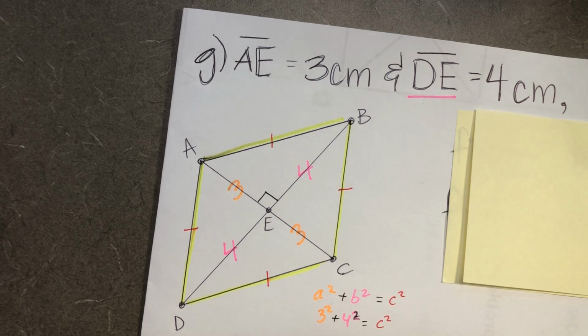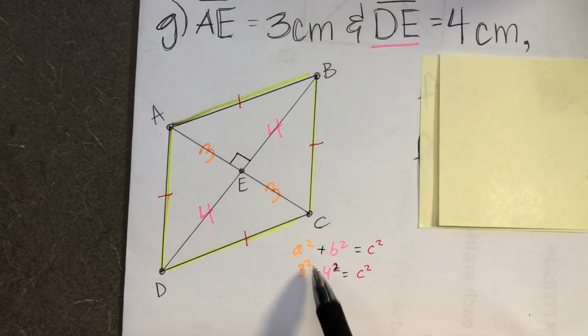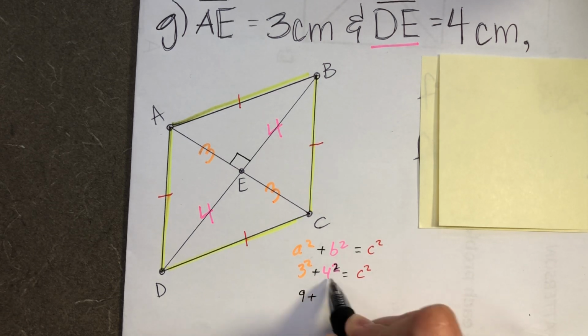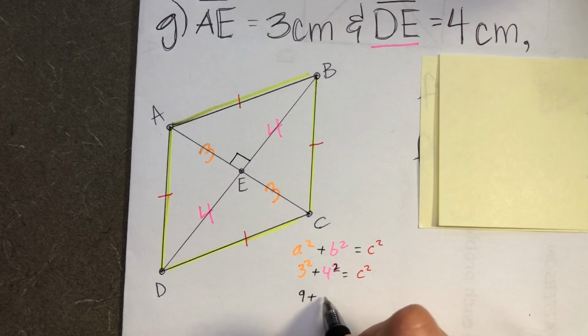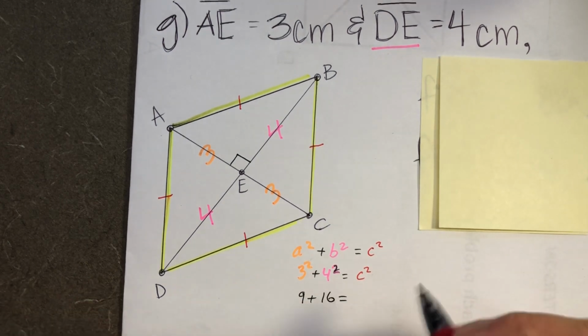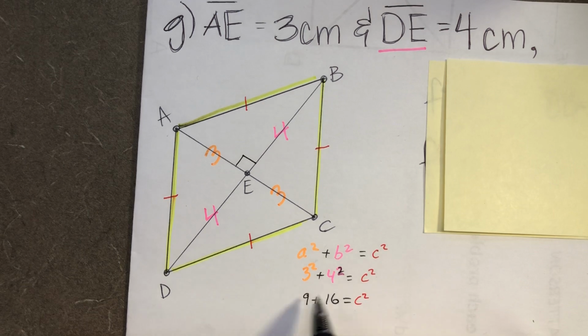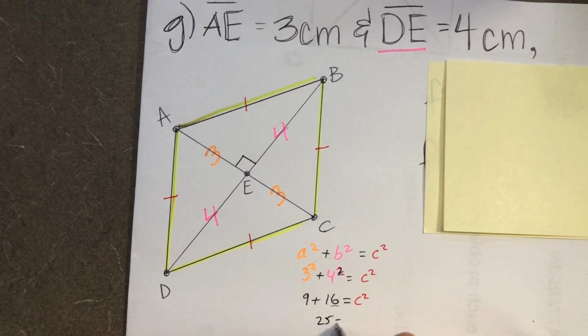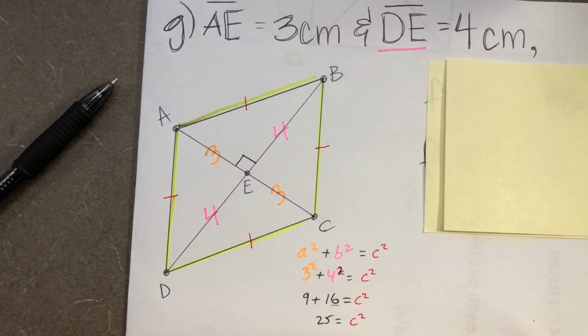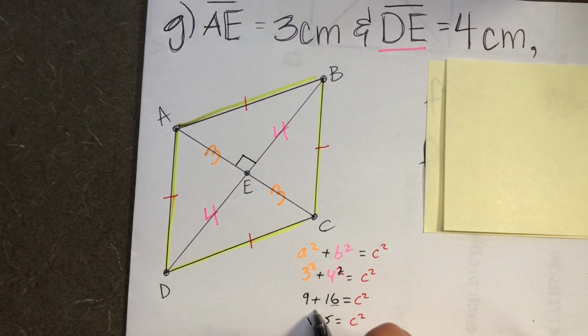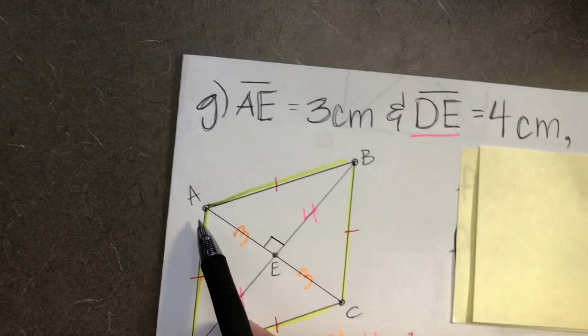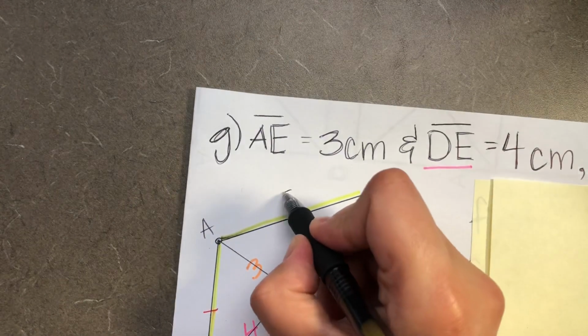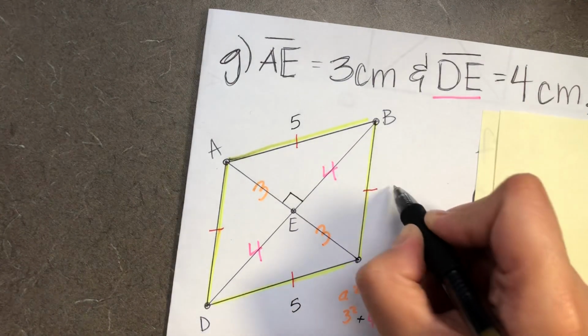All right, so now if we're using a calculator, we can calculate this really quickly, but we hope that you do know what 3 squared is, which is 9. And we hope that you know that 4 squared is 16, and that does equal c squared. Then if we're adding this, we get 25. And then somewhere when we were little, we took the square root of both sides, and we know that this answer is 5. So this means that this hypotenuse or side is 5. So all the way around we could put 5s.